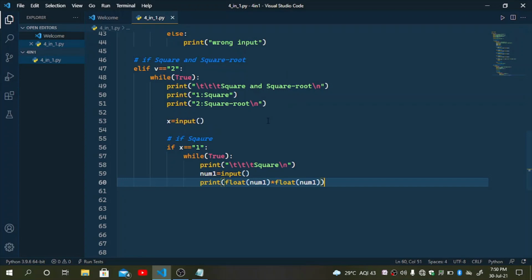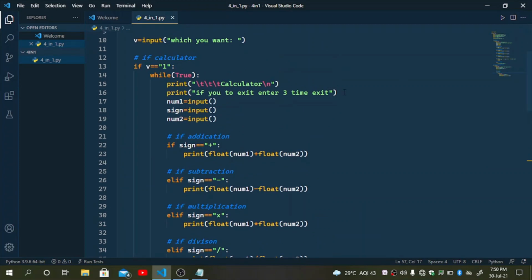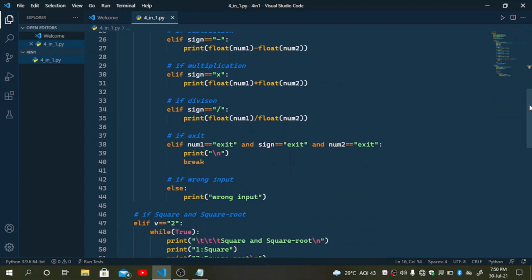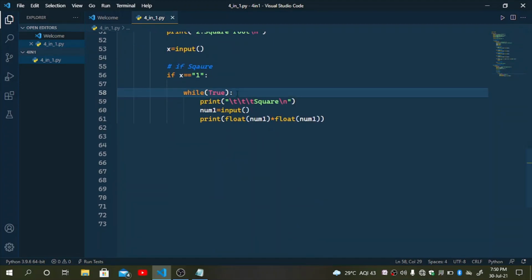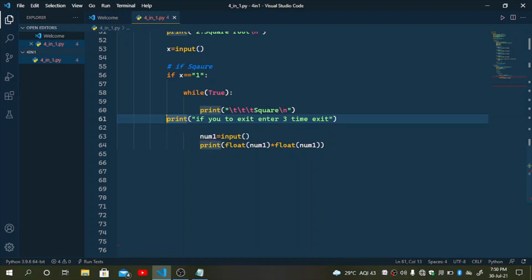If we want to exit from it, then we have to print. I will copy from here. Or if you want to exit, enter exit.